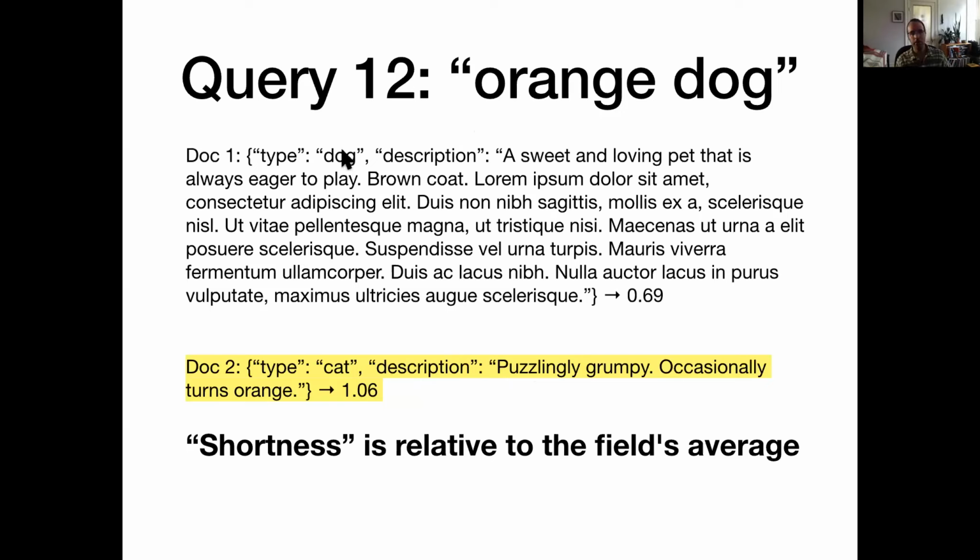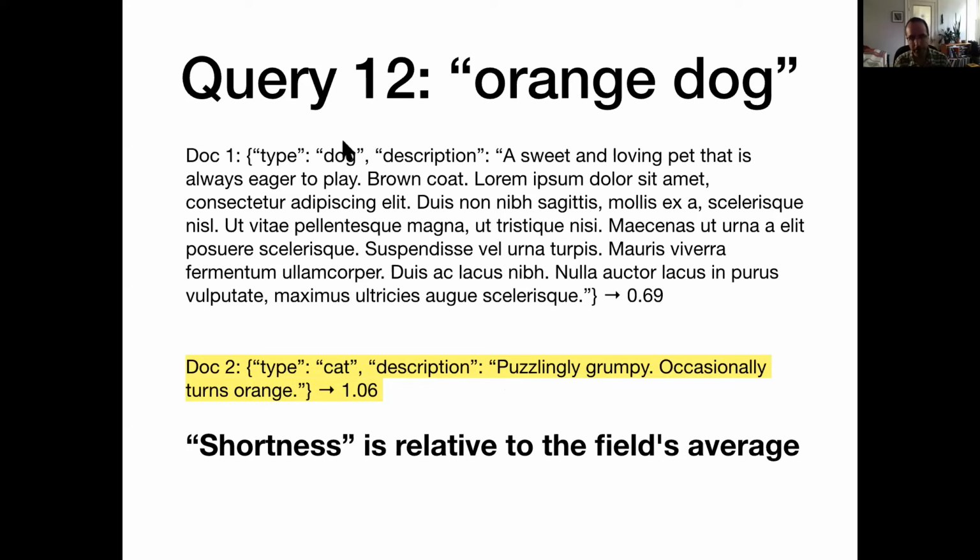And so both instances of the type field are average length, and neither of them gets an advantage for being short, neither of them gets penalized for being long. So again, document 2 comes on top because the match for orange occurs inside a field that BM25 considers short, even though if you just count the number of tokens in it, it's longer than either instance of the type field.